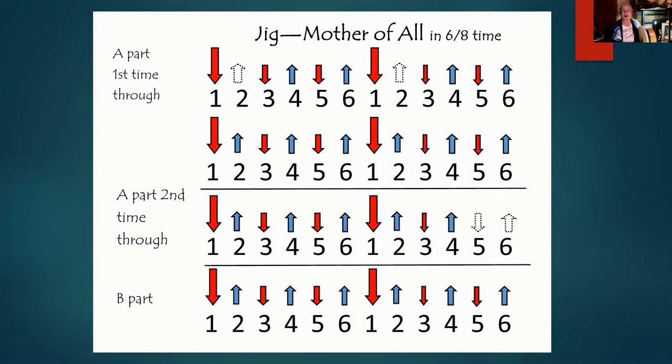Down, down, up, down, up, down, down, up, down, up, down, up, down, up, down, up, down, up.